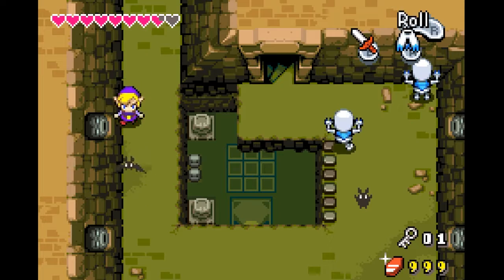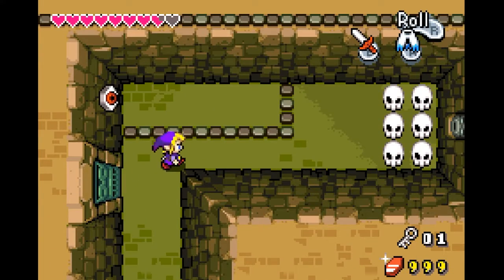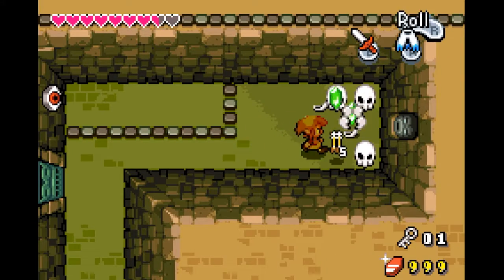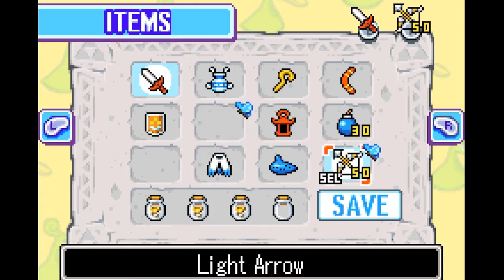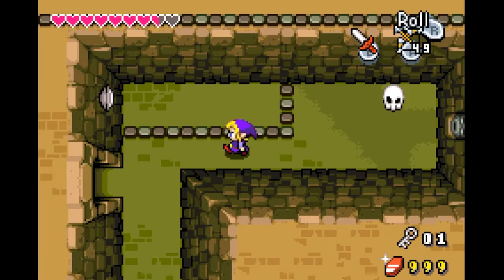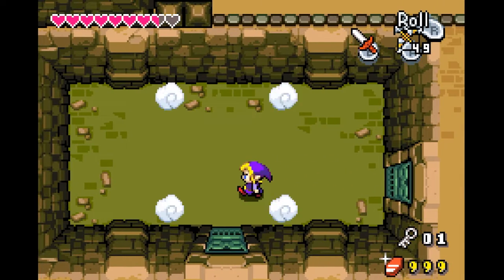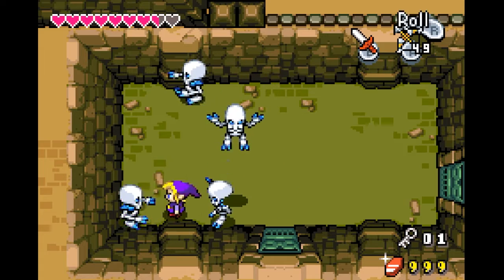Just gonna... anything? Nope. Okay. Let's just jump over that. Right, we need the bow, which we get... where did we get the bow from? I forget. We already have the bow. I forget where we're supposed to actually get it, though. I think it was a boss fight.